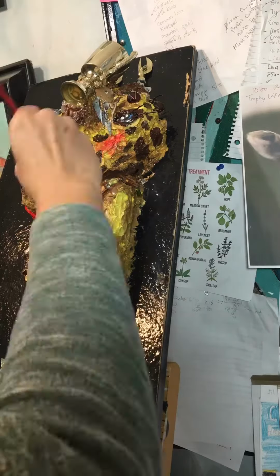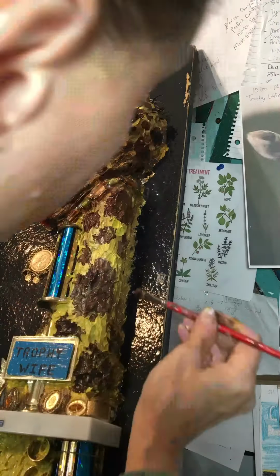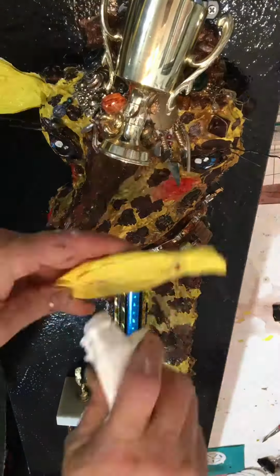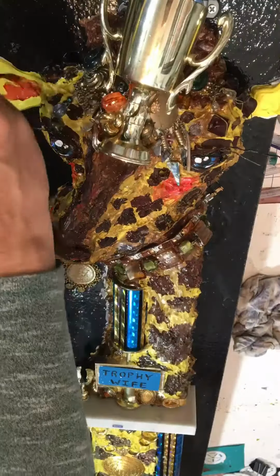And of course, a trophy wife needs to be beautiful. I'm giving her spots here. The trophy stuck on her head. Oh, I made the ears ahead of time and put them on. So there she is, pretty little trophy wife.